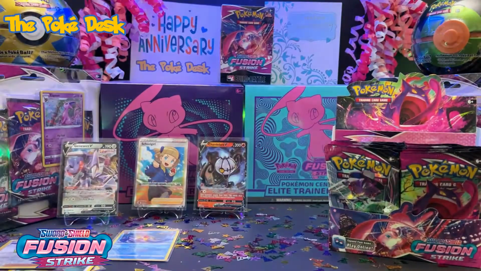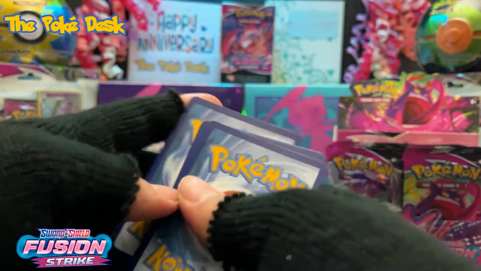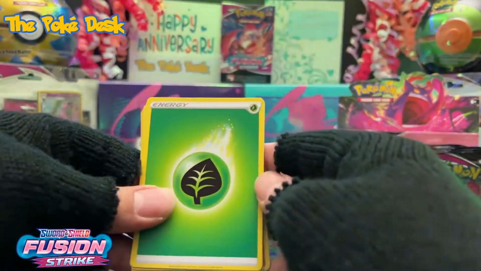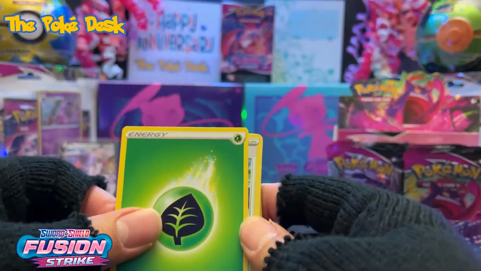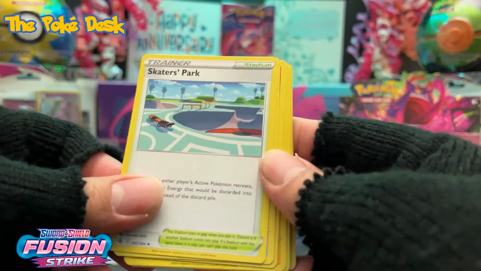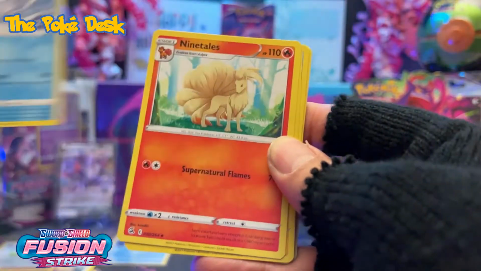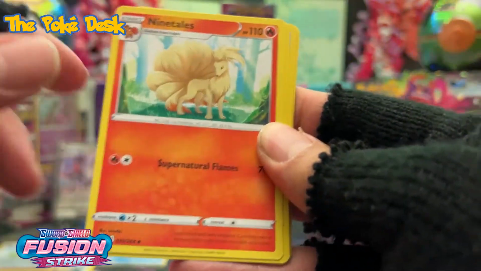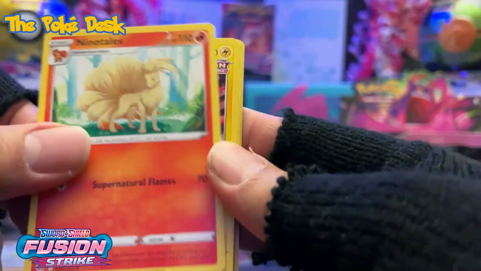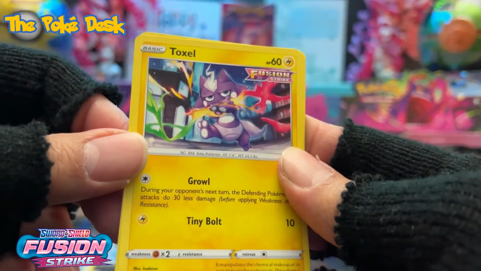So we put the cold card to the side. I wanna see the color on that cold card. So we got four to the front, and then it's gonna be grass. Ooh, dang, how many did I get right so far? Two or three? You got one so far? Yeah. Uh-oh. Skater's Park, Frostmoth, Ninetales, and if you remember the old Pokemon, the Ninetales is one of them. One of the first generation, yeah, I believe. And who is this? Toxel.